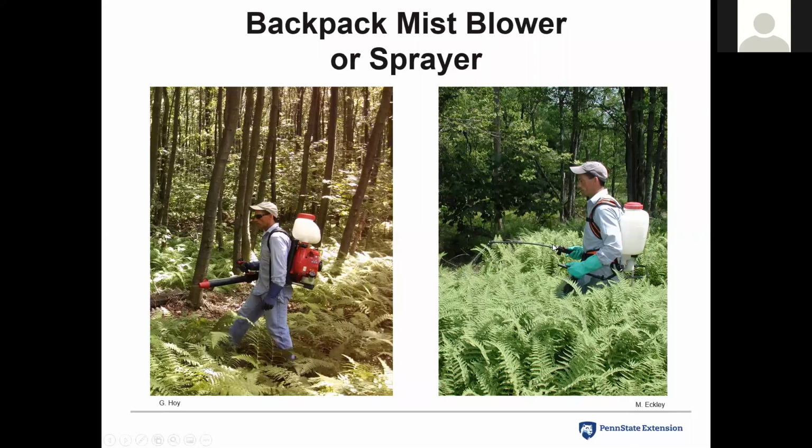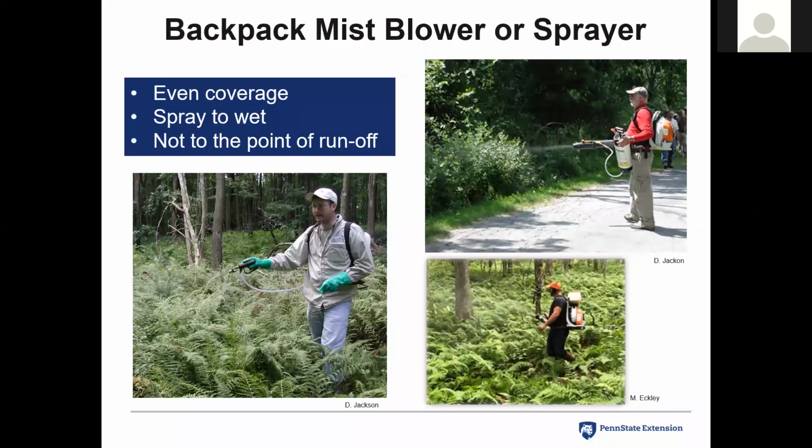And same with this, just using a flat fan nozzle on this, you're taking out a certain width swath as you systematically cross back and forth through fern patches. So you're looking for even coverage, spray to wet, not to the point of runoff. I actually find using a nozzle like this, just a handheld nozzle that I'm moving back and forth in front of me as I'm walking. I typically wear chaps when I do this kind of work, but I can be very effective taking out even as wide as a 10-foot swath with the right nozzle, an adjustable cone nozzle on something like that handheld wand.